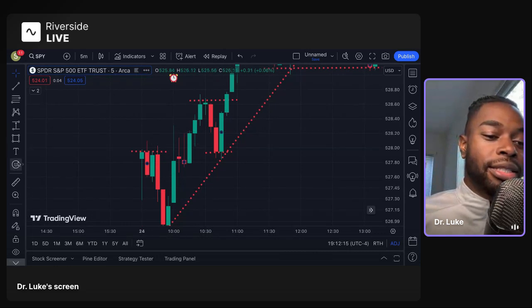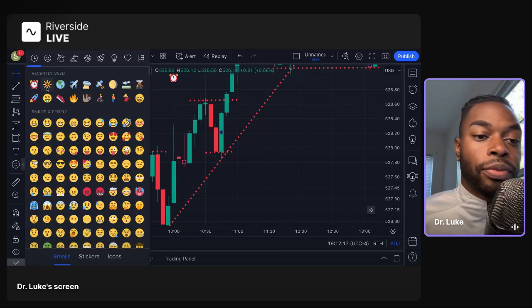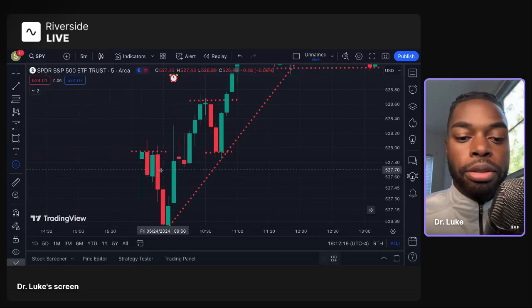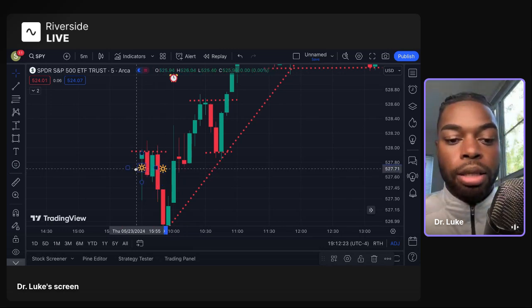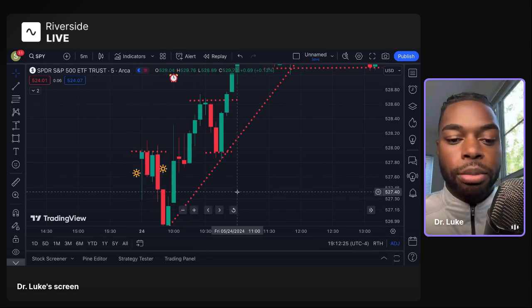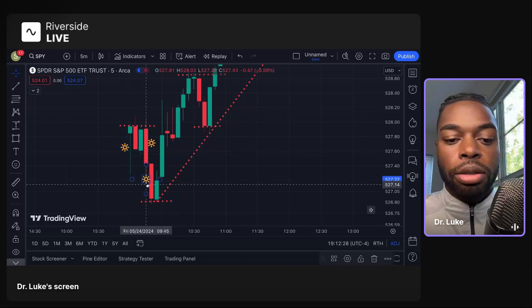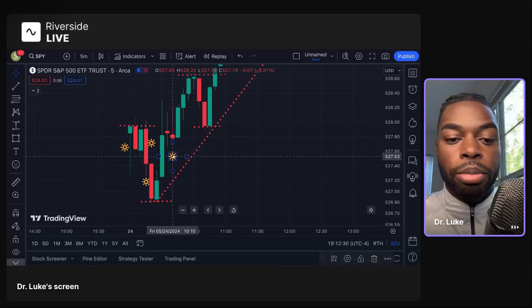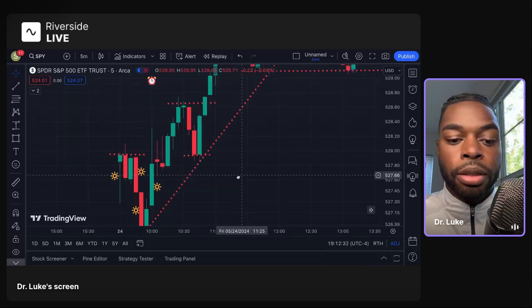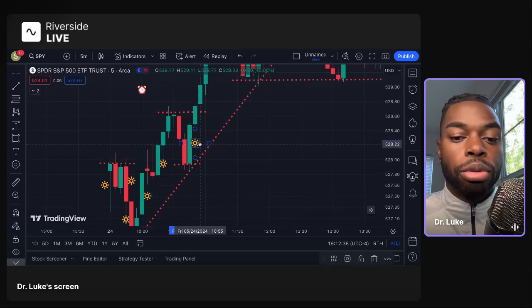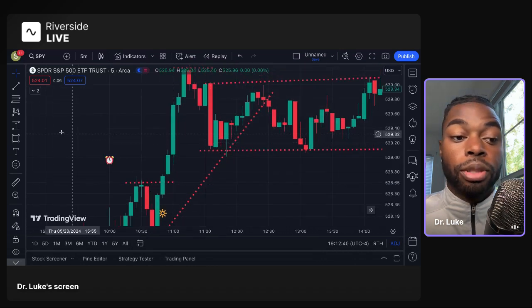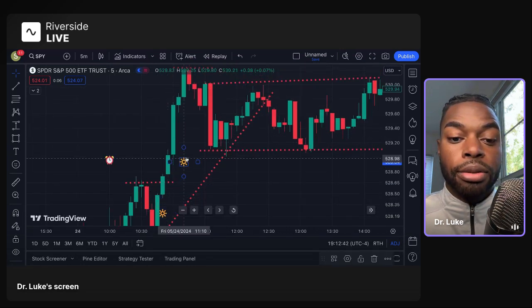But now, the next thing that we're going to do is we're going to want to mark big bars. So I like to mark big bars like that. So I put my sun there. And then this bar right here has a massive wick, so I'm going to mark that as well. And then this is another pretty big bar right here. This one is decently sized. This one has a massive wick too. And then this one is a bullish engulfing, pretty big bar. This one is absolutely insane right here. What the heck? This one is pretty huge too.